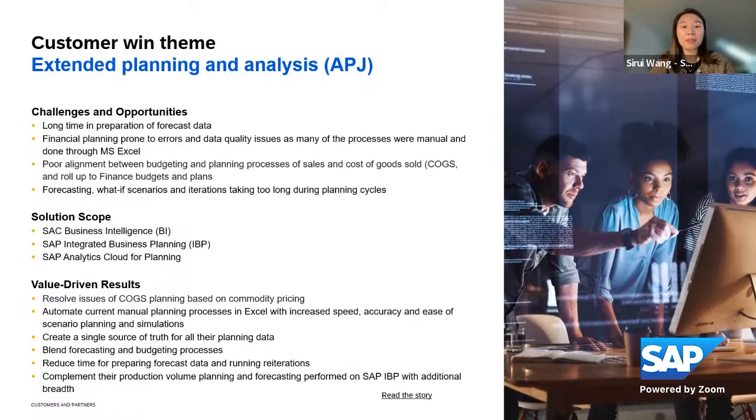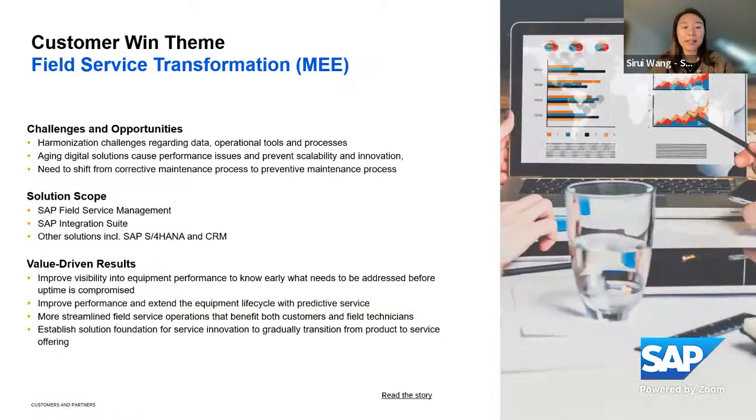The customer was also harmonizing and simplifying their processes for finance, demand, and sales and operations planning, and has one single source of truth for the planners, who can access both financial and supply chain data to run any kind of simulations to better understand the profit and loss impact of different planning scenarios. And if we can go to the next slide, Frank, then we can talk about this second customer.